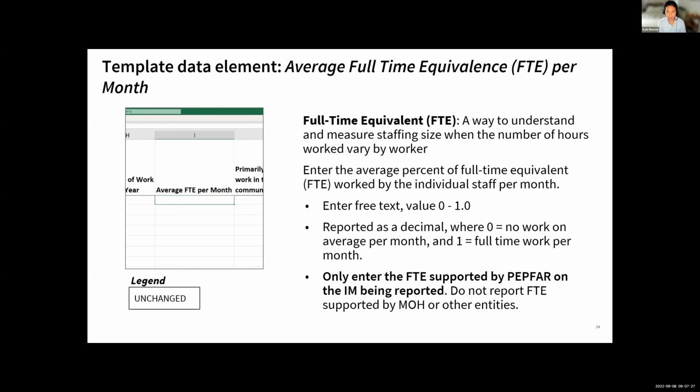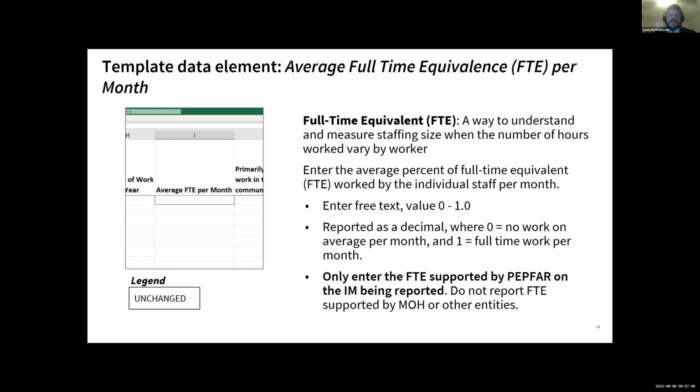So Jason, do you want to pick this up on FTEs? Sure, thanks very much, Kyle. The next data element is average FTE per person. And this is a way to understand and measure staffing size when the number of hours worked varies by worker. And this is unchanged from last year. So colleagues that submitted this last year should find it very familiar.